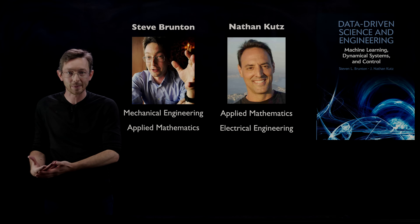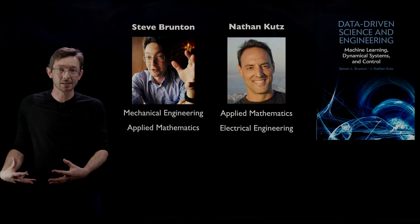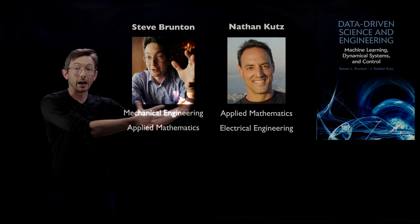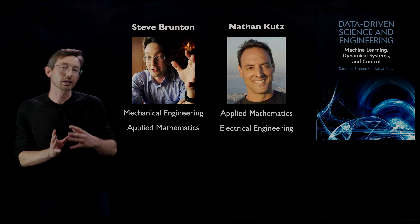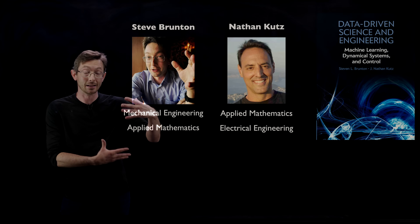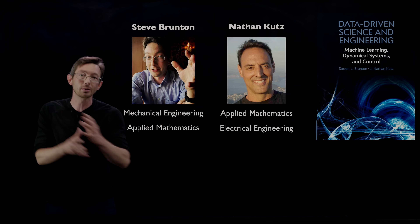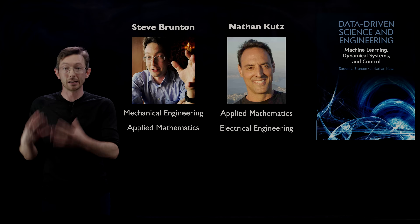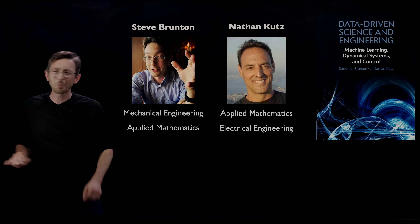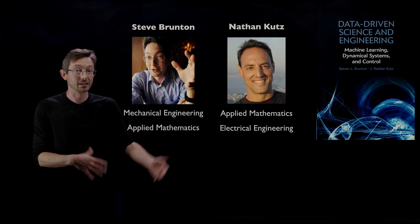Not just computer scientists, but real engineers — aerospace engineers, mechanical engineers, electrical engineers — who had deep domain knowledge and physics knowledge. We wanted to give them the tools in machine learning, dynamical systems and control theory that are driving the field forward. And similarly, we wanted to give methods people in computer science or applied math developing new techniques in data-intensive methods some insight into how their methods could be applied in physical and engineering systems. But the field changes so rapidly that even in the last three years things changed so much we needed to put out a second edition.